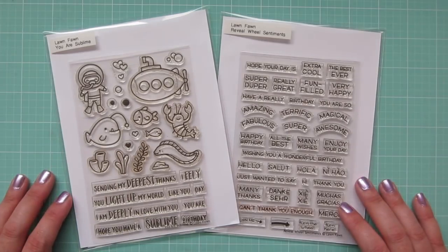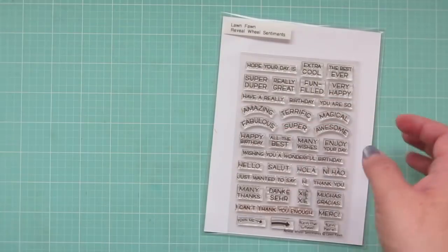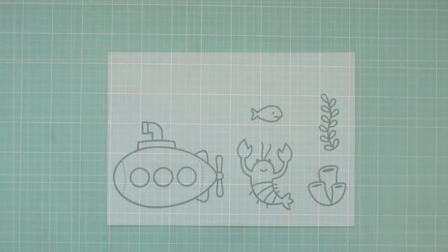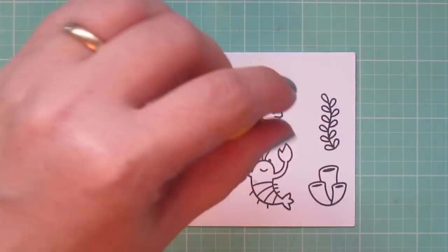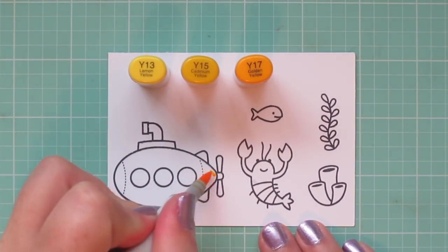Today I'm going to be making a card using You Are Sublime from Lawn Fawn, and I'll also be using the Reveal Wheel and Reveal Wheel Sentiments. I've stamped my images out on some Copic friendly cardstock with Memento Tuxedo black ink, and I'm going to be coloring with my Copics today.